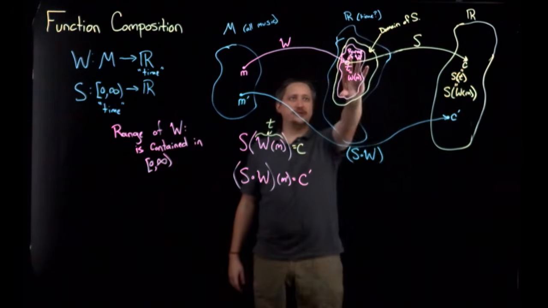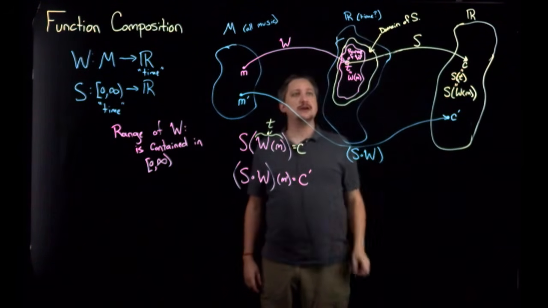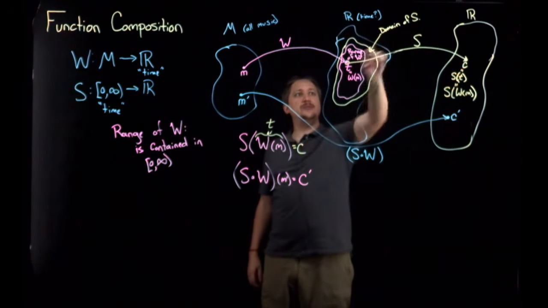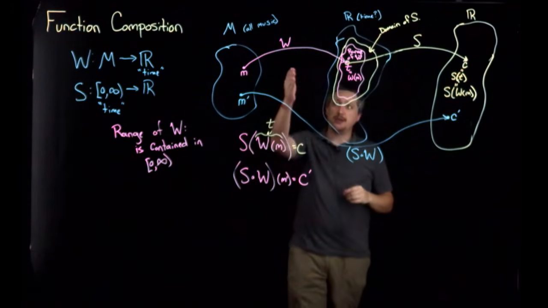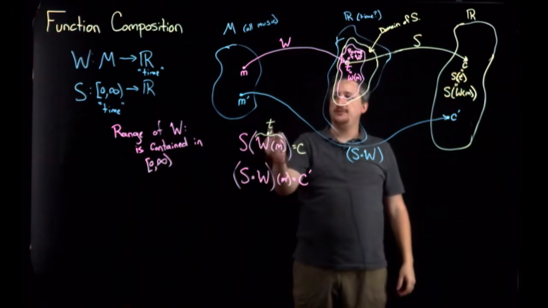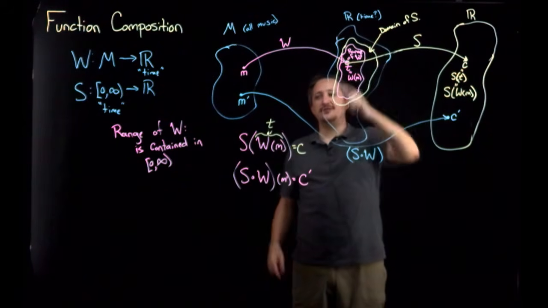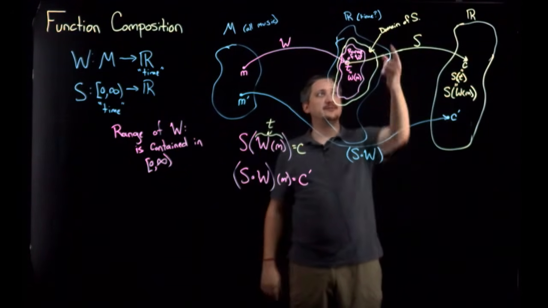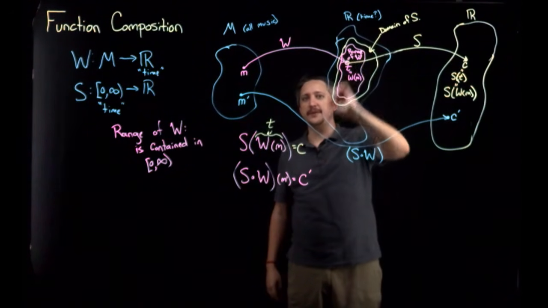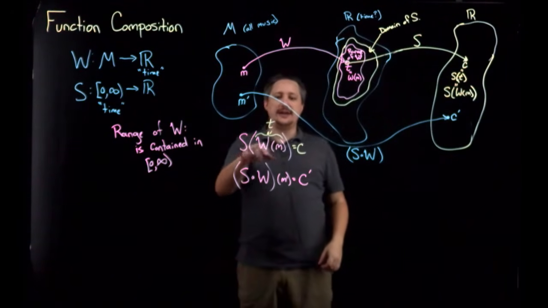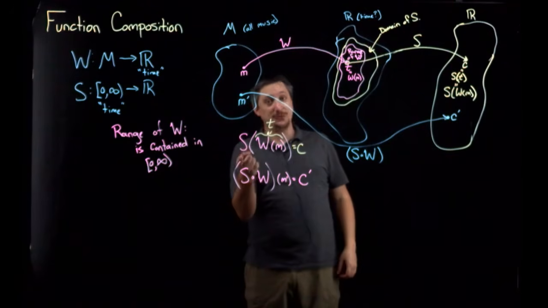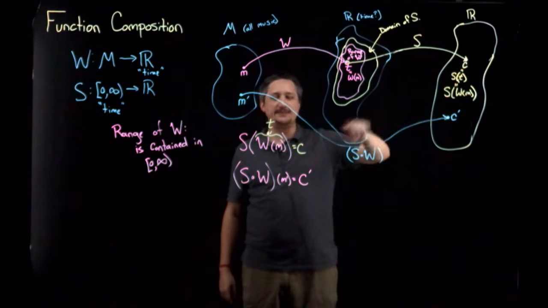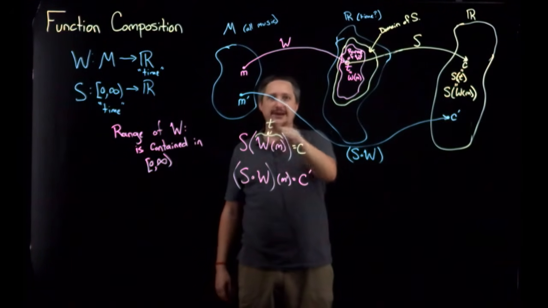I do want to get back to the thing I stressed earlier, because I buzzed by it real quick, which is that the range of W, the range, not the codomain, is contained in the domain of S. This is important because when I apply W, I get some output, T. I need to be able to apply S to that output, to that T. The only way I can do that is if that T is something S understands, if it's something in the domain of S, right? So it's important that whatever I get out of W is something I can actually put into S, because if I landed out here somewhere, then S wouldn't know what to do with it. It would have no rule to keep going. And so this whole thing would break down.